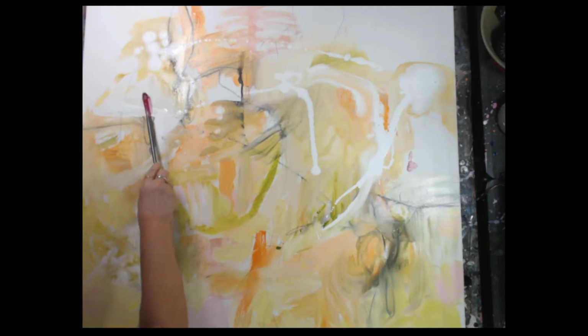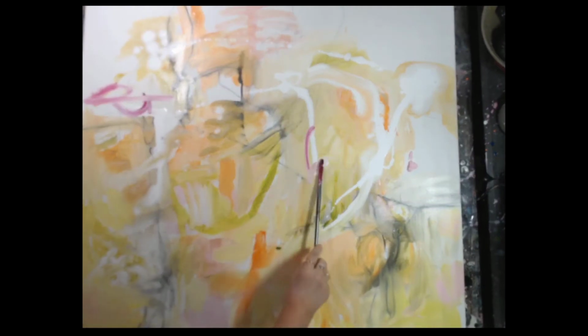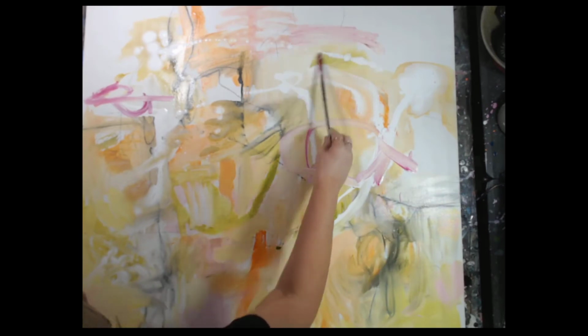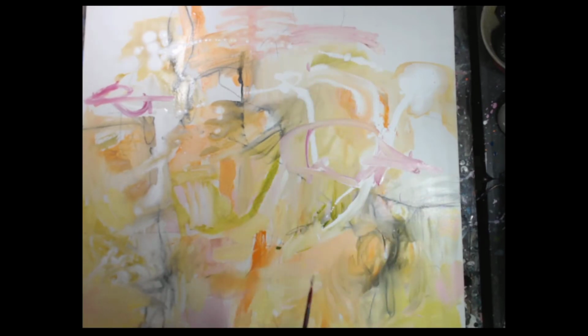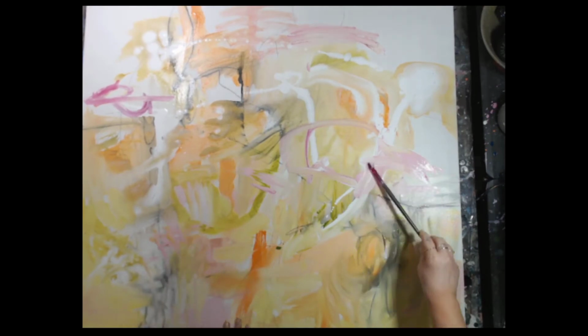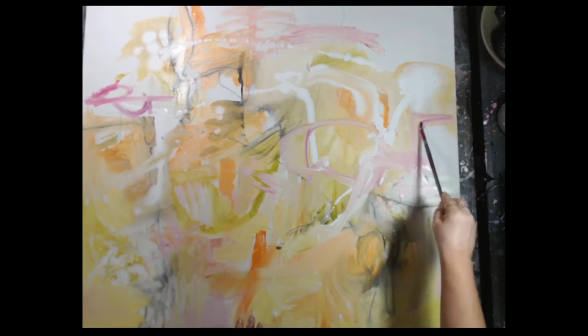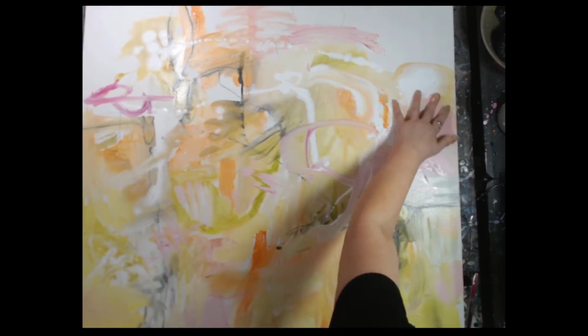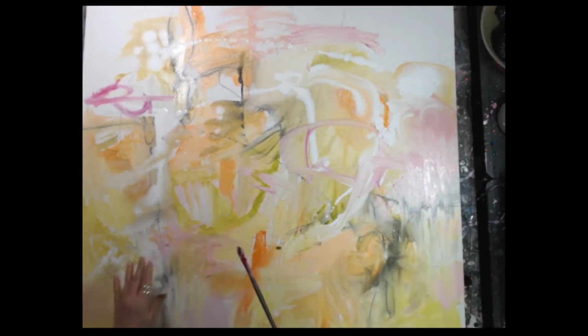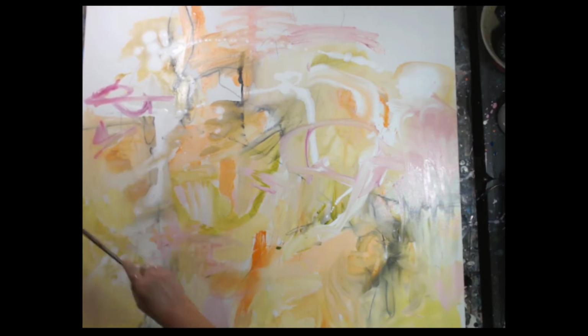So you can see me, I think I'm trying to add some magenta from Golden's, and those lids just get clogged. So I'm grabbing that pink and mixing it in, and of course my best mixer is my fingers, but I'm mixing it in with the other colors so that all the quality of the tones go together, because they have a little bit of each of the other colors mixed in.